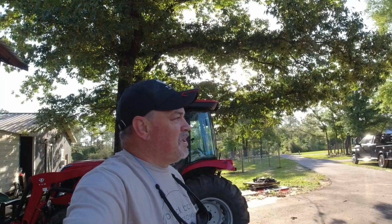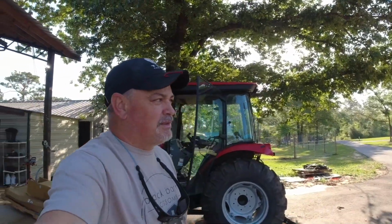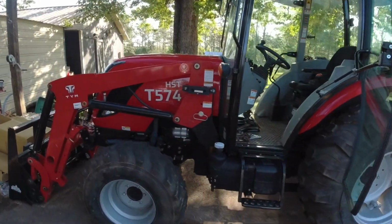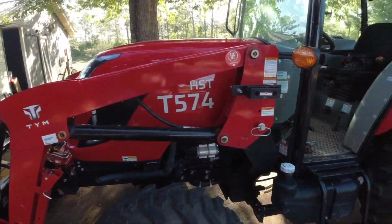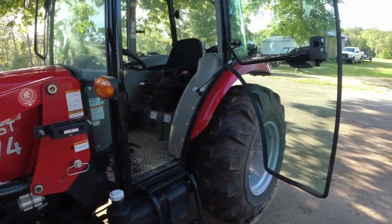We're going to get the bush hog hooked up to it. I got, I want to say, probably 6 acres. I might get it cut today, I might not, but we'll work on it. Let's get all the pre-checks done. We'll check the oil and get it greased up and all that good stuff, clean out the air filter and get started on our day.